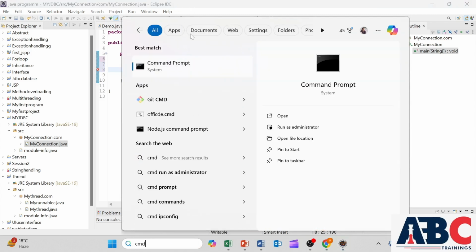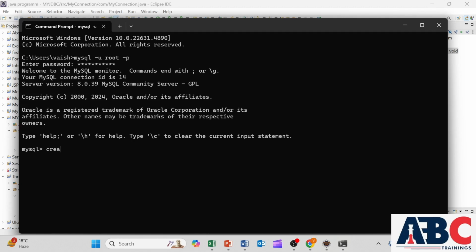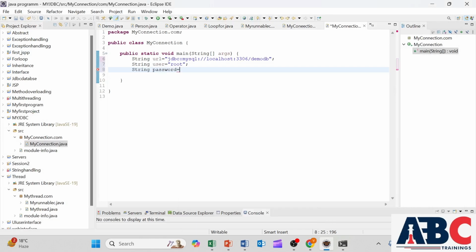First open the CMD, then add the command mysql -u root -p, then add the password, then create database demodb, then use the database demodb, then add the password.